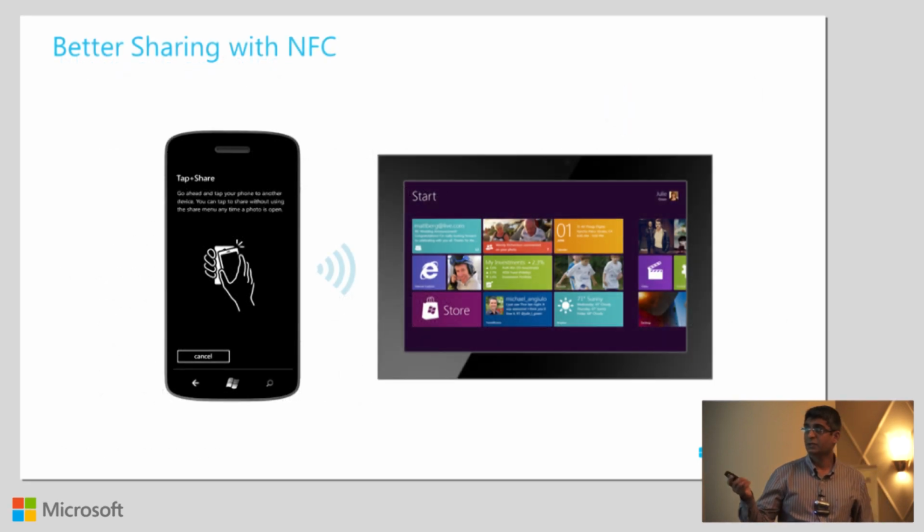So we have, as I said, better sharing with NFC. So if you have wallet capability in your applications and you want to pay with the wallet, you can just tap to an NFC-enabled device and information is going to be transferred.